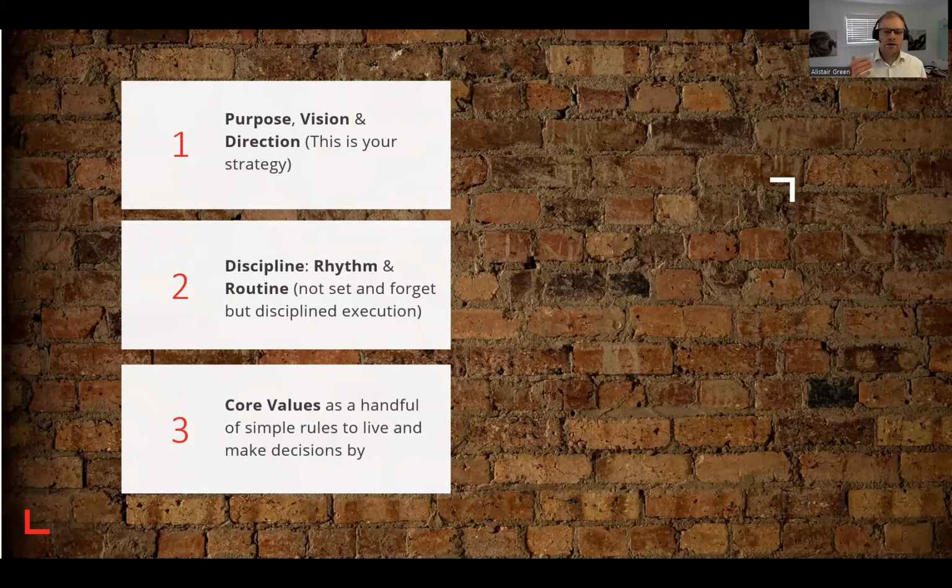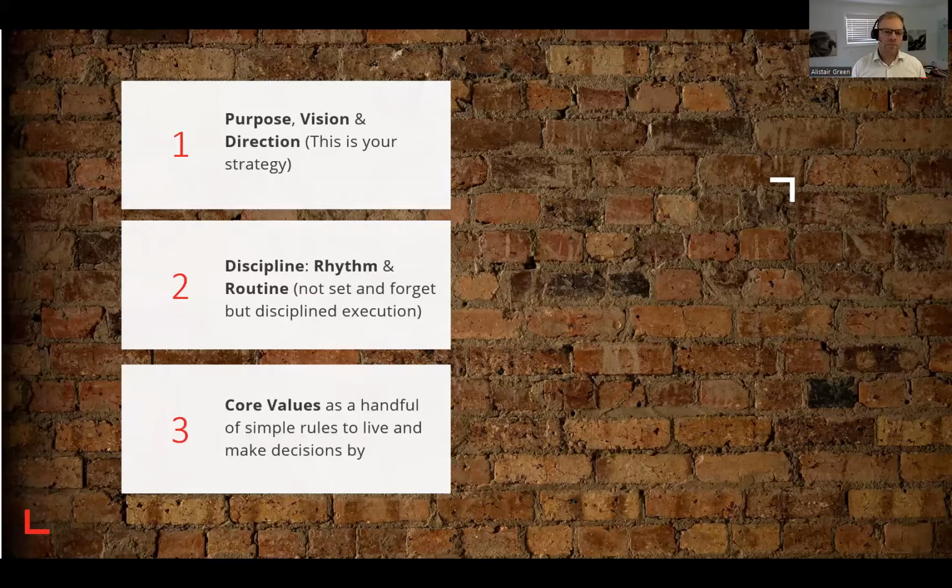Then set the discipline, the rhythm, and the routine. This stuff is not easy. The most challenging part is just getting in the habit, the discipline, and the routine of those daily, weekly, monthly, quarterly, and annual meetings. So set yourself up well to prevent failure from implementation, and use those project plans and the 1-page strategic plan as your reference point. If you fall off the wagon, go back to those 2 documents and update them. And you will fall off the wagon, so having those documents there gives you the ability to quickly go back, refresh it, and then start again.